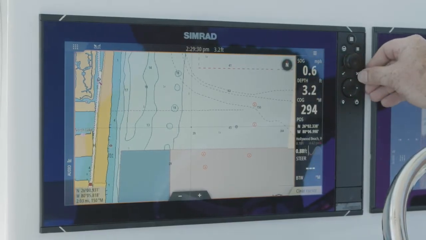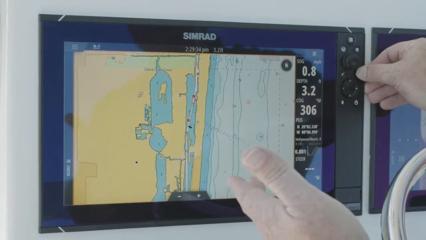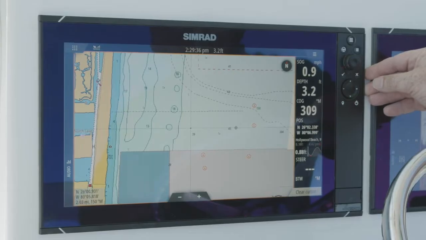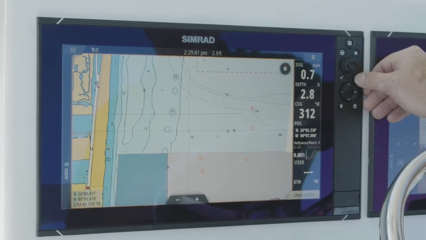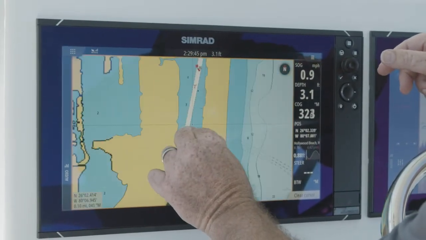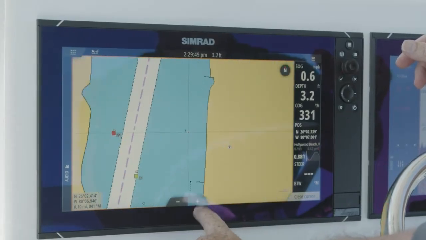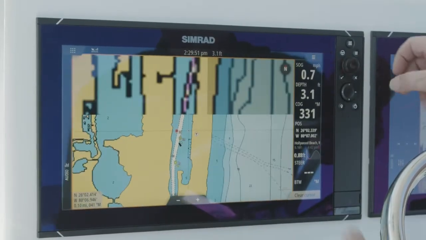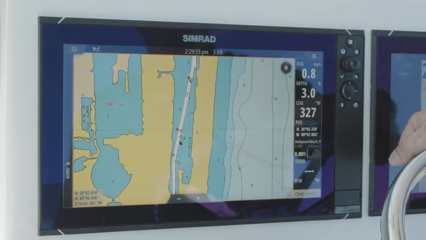So if I need to get back to my boat to see where I'm at, make sure I'm in clean water, I simply hit the X to jump back to my boat, but again, X goes right back to where I was looking or navigating on the screen. When it comes to zooming, again, we can pinch to zoom. We have buttons for single scale where we can do a single scale or push and hold and we can run in and out. And then we also have the rotary knob, quick and easy.